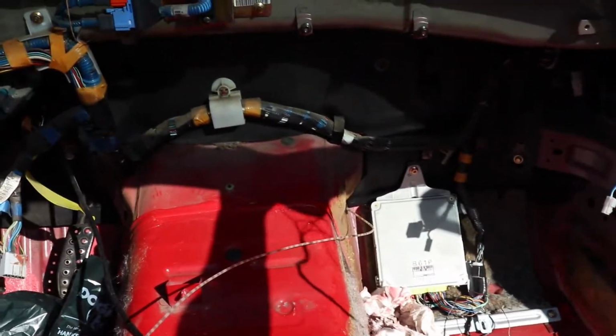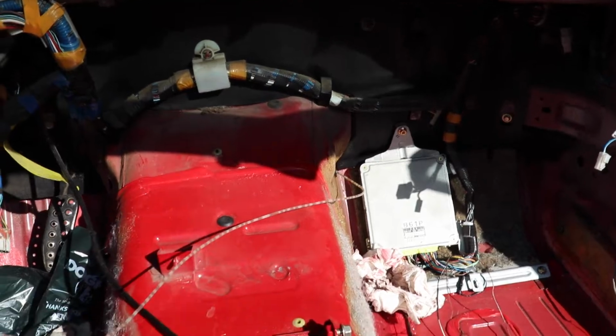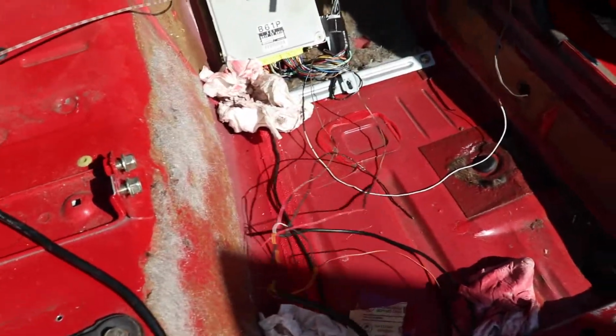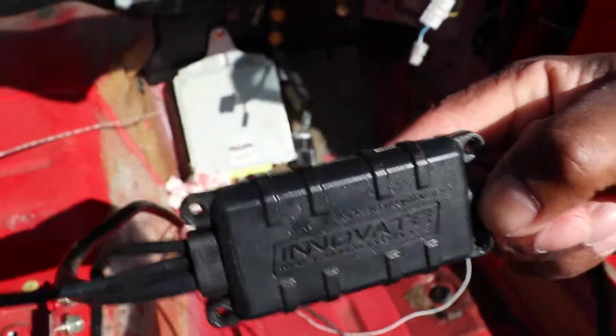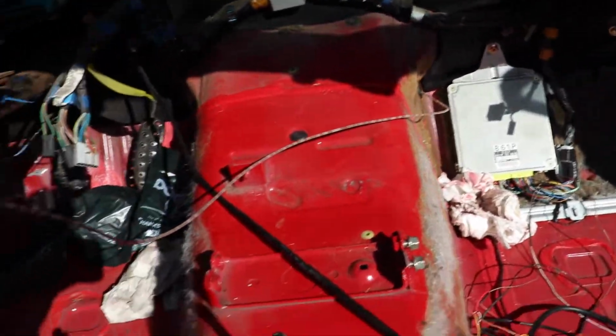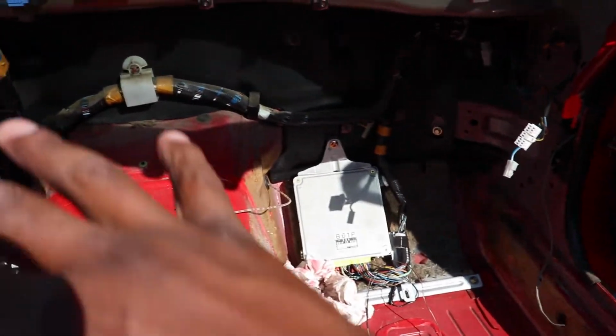All this mess, I don't know what it is. I'm going to cap all these wires up that are not being used. And if anybody knows, down in the comments, let me know what this thing is. This is what it is. It's backwards. So yeah, guys, I'm going to zip tie that, fix it up nice and neatly, you know me. I'm going to try to do my best.